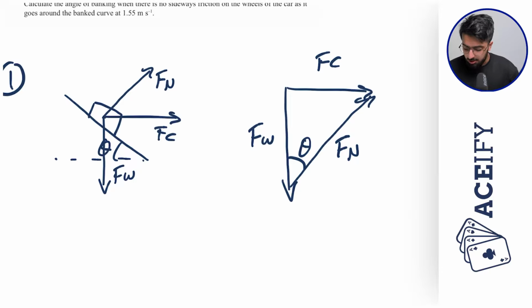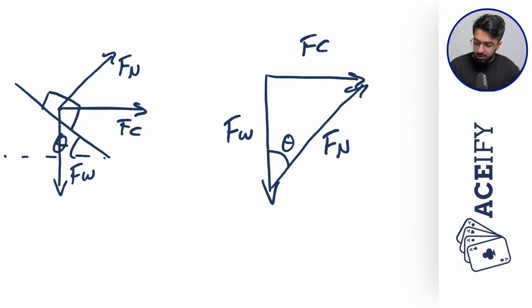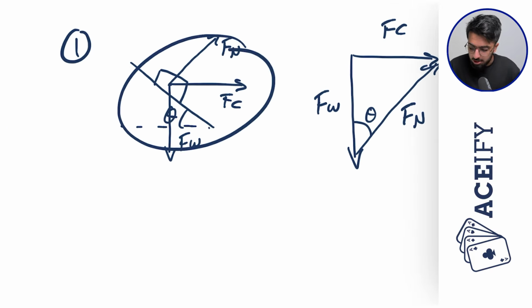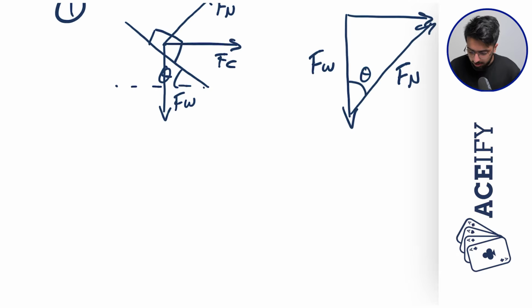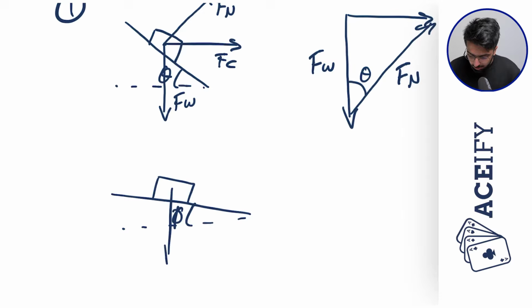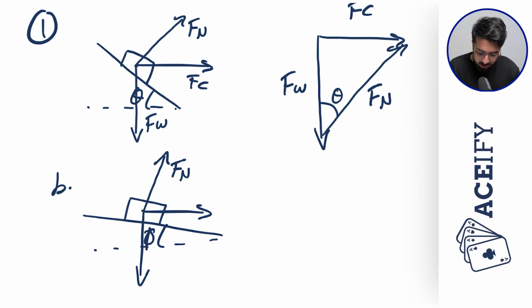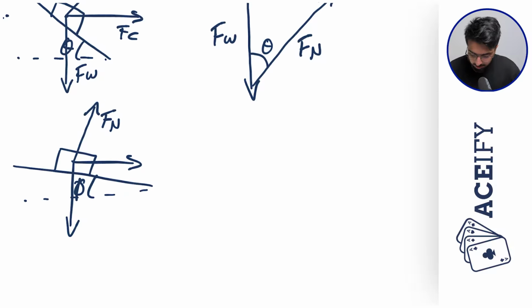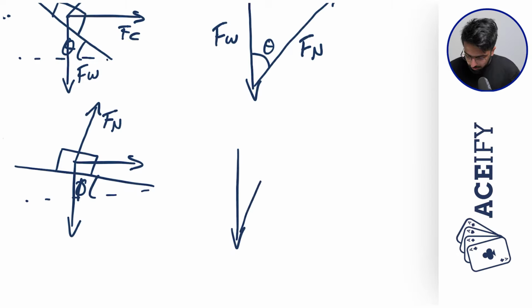Now, the reason why I know it's that angle and how I like to teach it is if we look at our reaction force, okay? Our normal force. If we imagine this situation, but the angle is slightly less, so let's make the angle slightly less like this, okay? And we can call this angle phi, okay? We have our weight force, our Fc, and then our normal force, which will be like this, okay? As you can see, comparing diagram B and diagram A, our normal force for diagram B is slightly more vertical, okay? And if we make a vector triangle for this, we can see, weight force down there, a slightly more vertical normal force, and our Fc. And this is our angle phi.